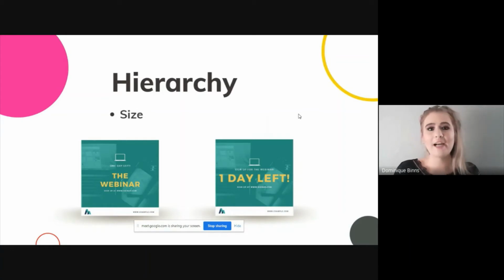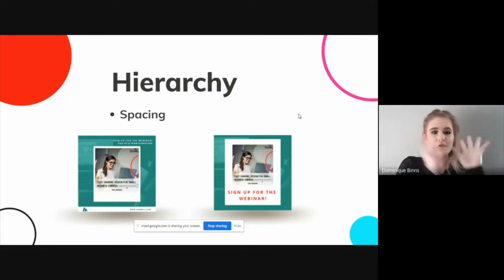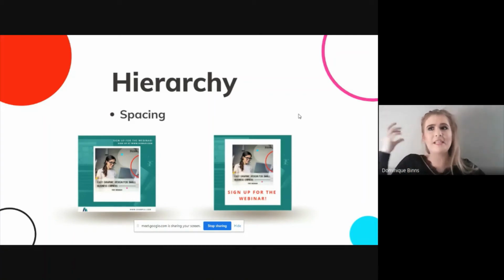Okay, still talking about hierarchy. We've gone through size. Now we're going to go through spacing. Separating the different things in your design can show the reader what to pay attention to and where to look first. If you put a couple of lines of text, squished there in the corner of a design, and you put a massive photo, a really gorgeous sort of engaging photo, you're telling the audience to look at the picture first and then look at the text. But if you put maybe a smaller picture and then you put your text really big, or if you put a picture and then your text is bold and is the main focal point, you're telling your reader to read the design.